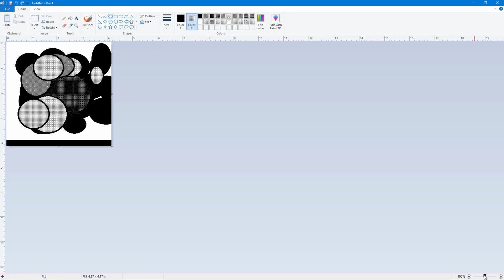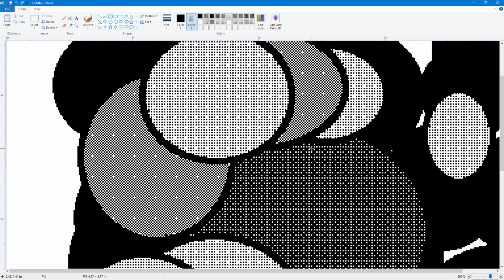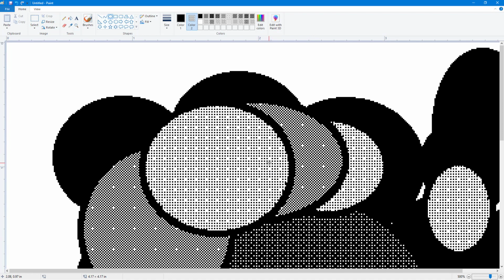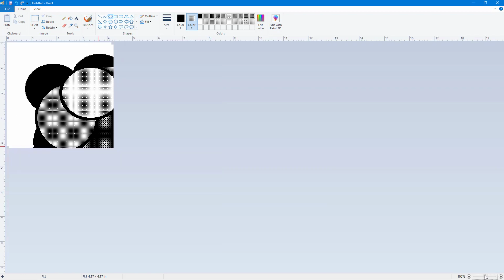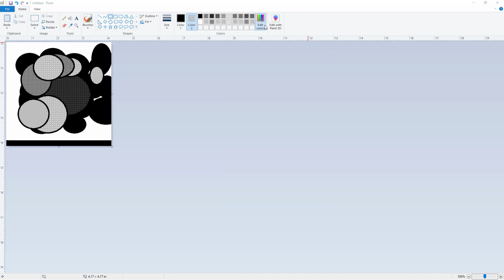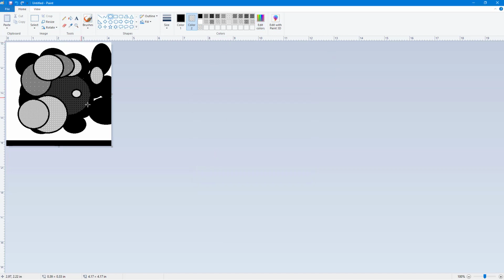So if I were to actually zoom it in, you can see that these little gray things are perfect black and white. There is no gray or no transparency or so forth. It's perfectly black and white, and it simulates gray by adding in a bunch of dots onto the colors right here. If you were to go over here onto colors and so forth, you can see that it simply uses a bunch of grayscale color, and it seems gray because there's a bunch of dots there.